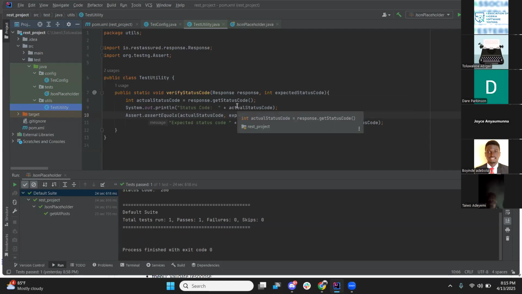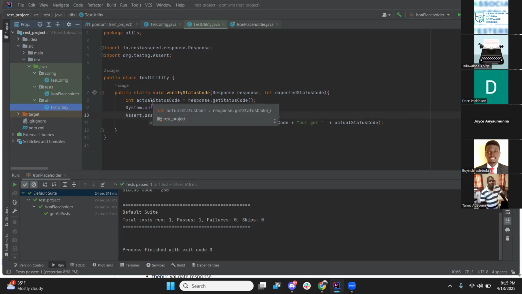So after the declaration, we also declare a variable. And this variable is called actual status code. That is, what is the actual status code we are expecting? So after the declaration, we make sure that it is an integer we are expecting, and we have the variable called actual status code.